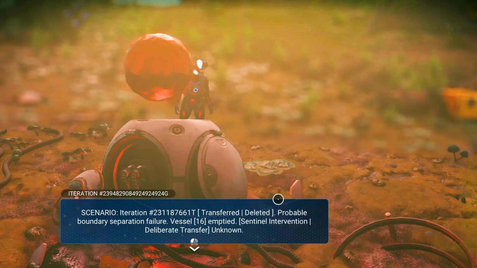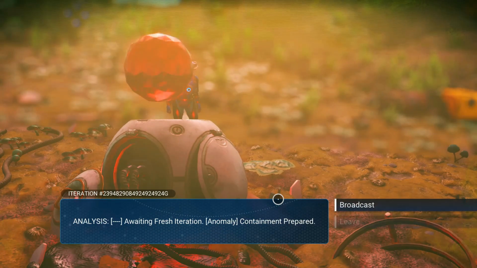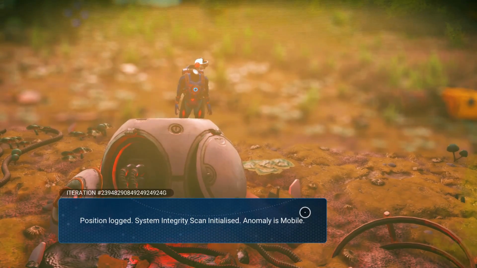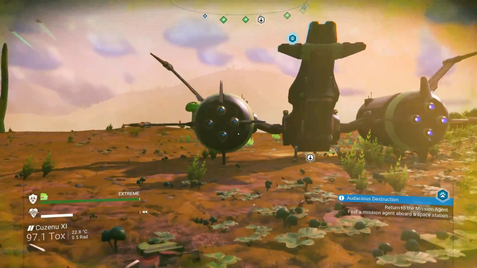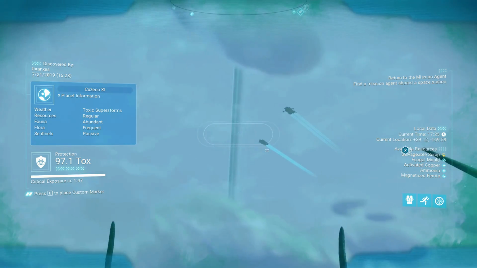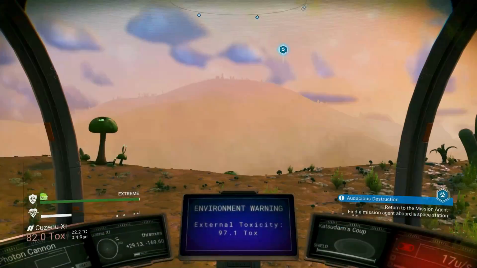Transfer deleted, probable boundary separation failure, sentinel intervention, deliberate transfer unknown, no connection. Ugh, leave. Traveler anomaly detected, anomaly is mobile. Yeah, exactly. Ooh, it's an A-26 shuttle. No, not that big of a deal.